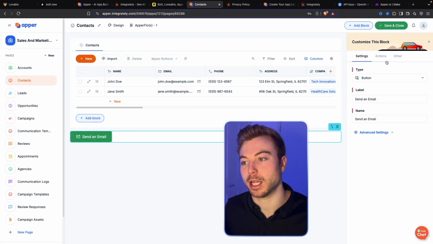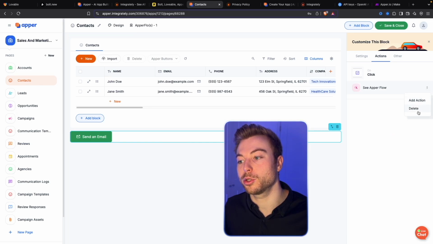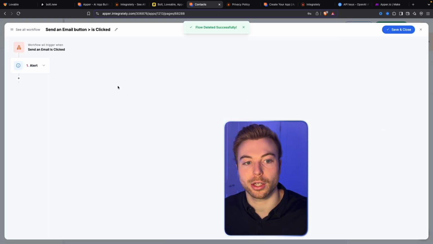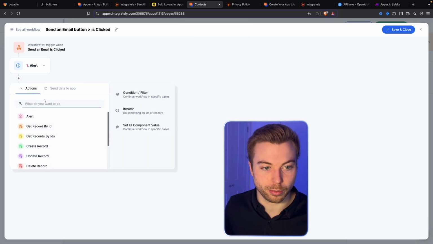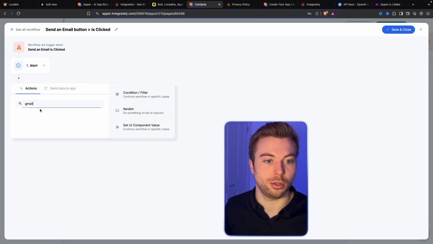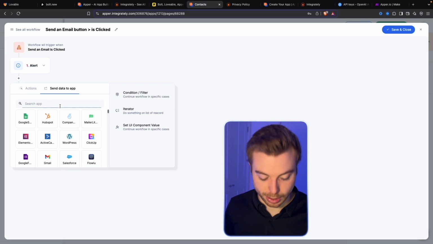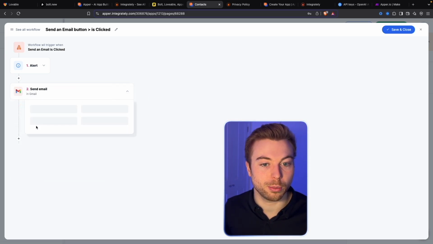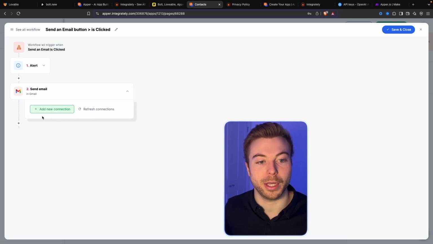page, click into here and do actions, is you can almost do it like Go High Level with workflows. So you come down here, you do multiple actions. You could add in here, for example, Gmail. You could do, come across to send data, do Gmail. You'd then be able to send an email, for example. You could add that in there. Again, making sure they're all connected.